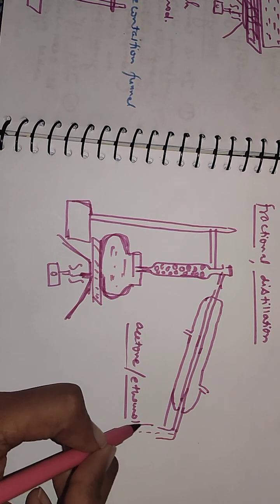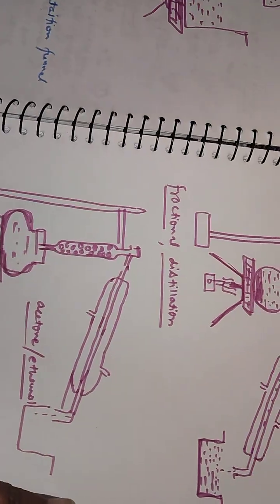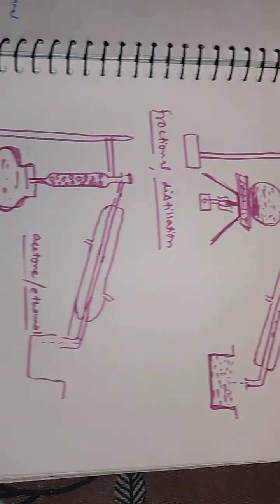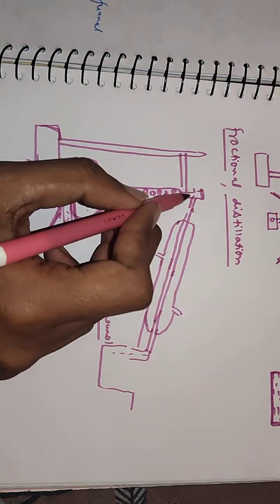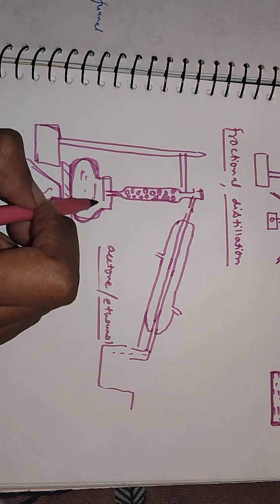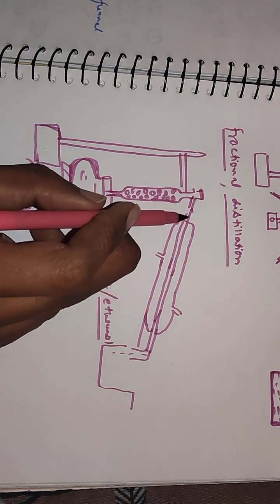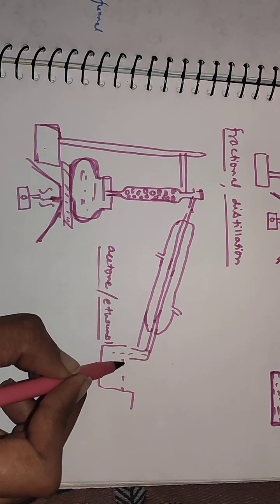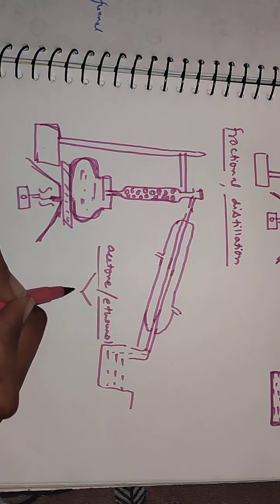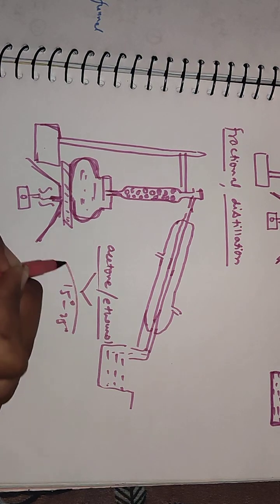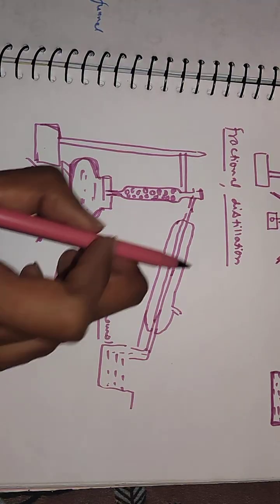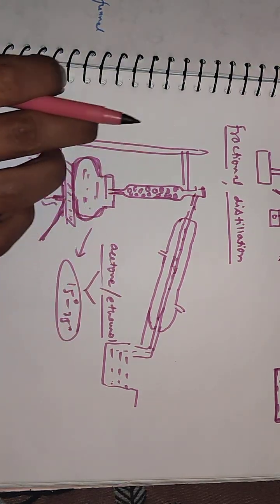The processing of this fractional distillation is the same as distillation, but here the beads of the fractionating column are used. The fractionating column contains beads where the liquid rises with difficulty and moves out through the condenser and is collected here. So for components with a boiling point difference of about 15 to 25 degrees Celsius, this method is usually used. Acetone and ethanol have very close boiling points, so these are separated by fractional distillation.